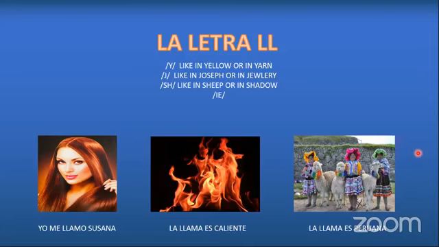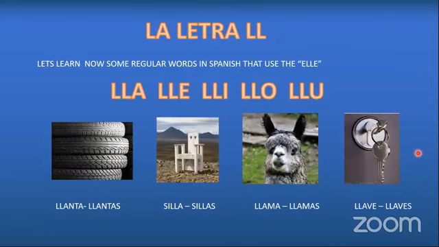Let's go to the next one here. Let's learn how we are going to pronounce regular words in Spanish that use the letter elle. Remember, ya, ye, yi, yo, yu. Remember that we said in Spanish we have just five vowels and each vowel has, thankfully, just one sound. Ya, ye, yi, yo, yu. What is this? Llanta.